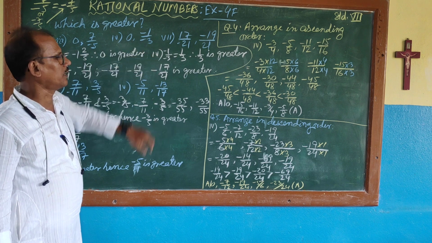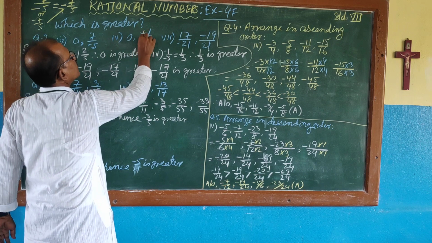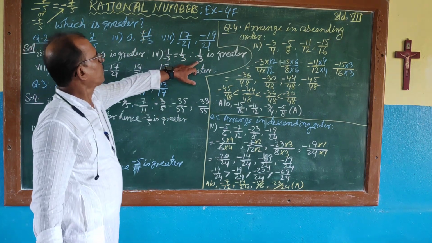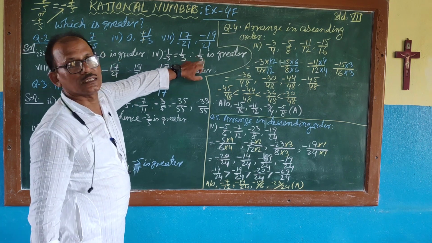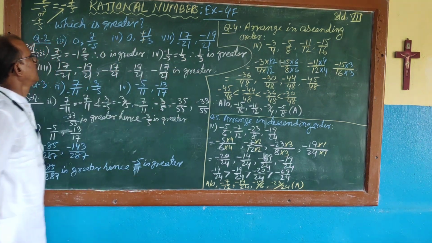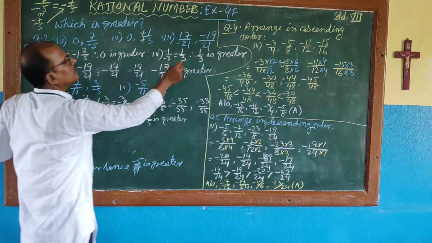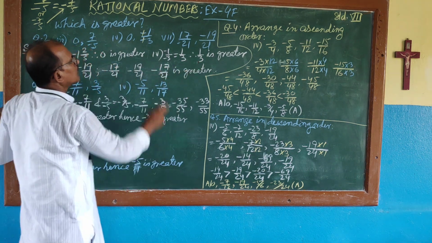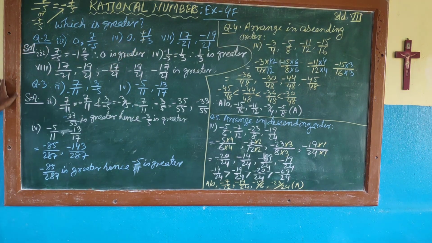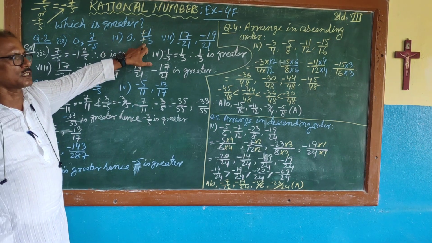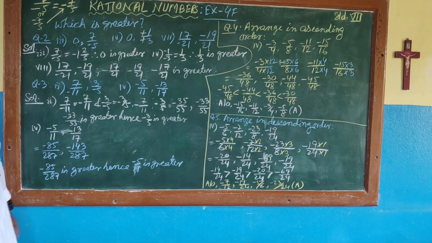Now this one, question 4, 0 and minus 1 divided by minus 3. Minus minus will be cancelled. In this case, this is equal to 1 by 3. See, this is a positive rational number. It is greater than 0, so this is greater. So, in the earlier case, 0 is greater because the other was a negative rational number. And in this case, 1 by 3 is greater than 0 because it is a positive rational number.